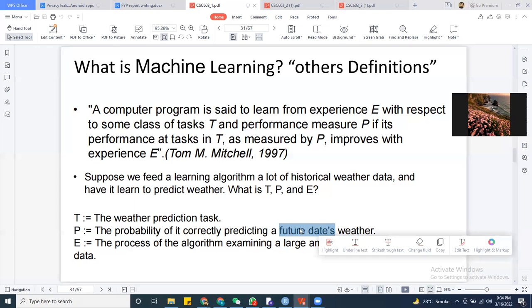So how can we tell about tomorrow's weather? If we can say this will be the temperature, this will be the outlook, this will be the humidity, then what will the weather be? Will it be raining or not? In that case, this is the prediction of the future weather. So P is to check if the prediction is correct or not. Yes, performance, we have to check that.